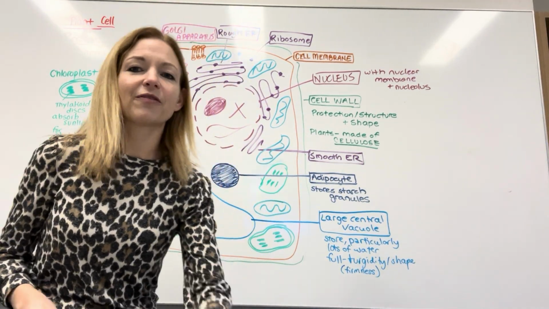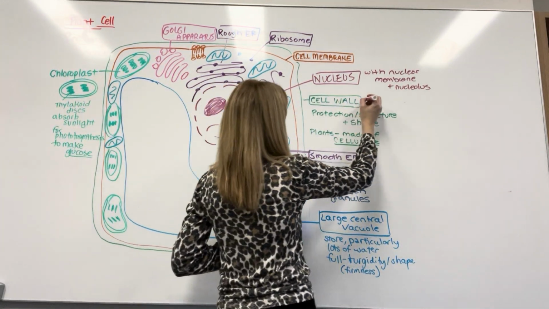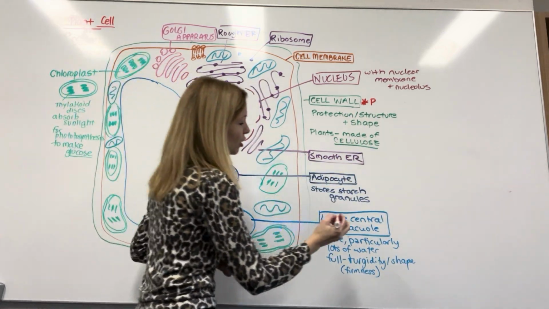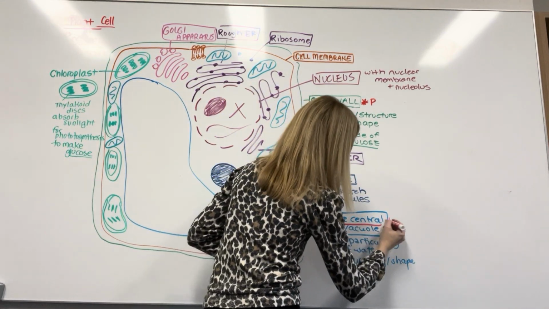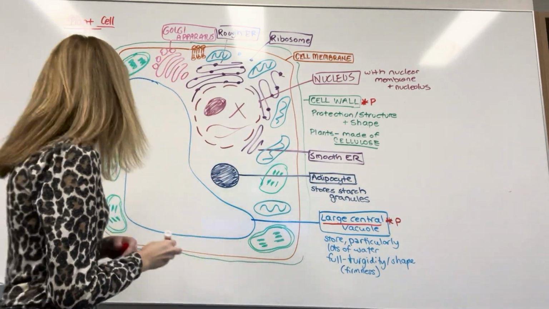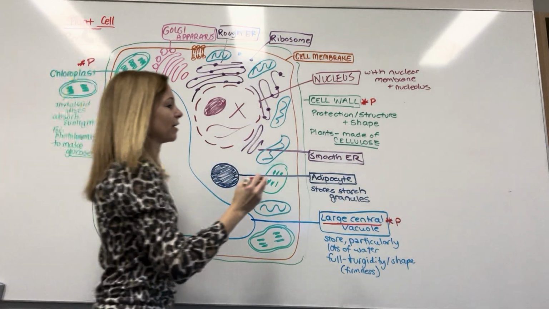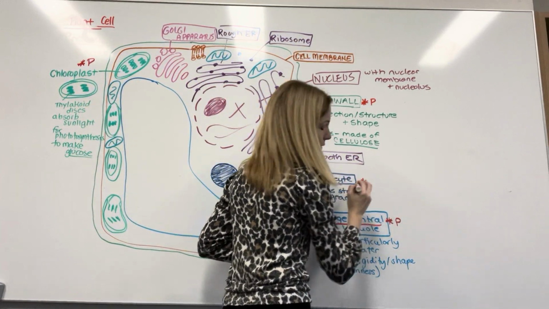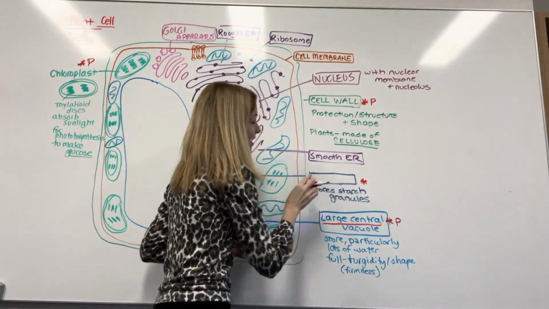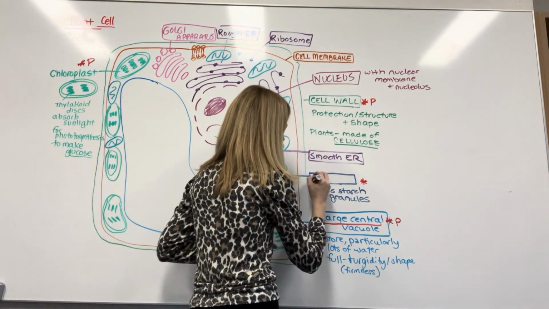So just to clarify the four that are plant-specific. Our cell wall is plant-specific. I'm just going to put a star NP. Or having a large central vacuole is plant-specific. So animals have them, but they're not large like that. Having chloroplasts is plant-specific. And then these amyloplasts. Oh, sorry, actually I wrote that word wrong. I'm so sorry, I'm glad I remembered. Adipocyte is a fat cell. So I wrote the animal one, it's an amyloplast, sorry.